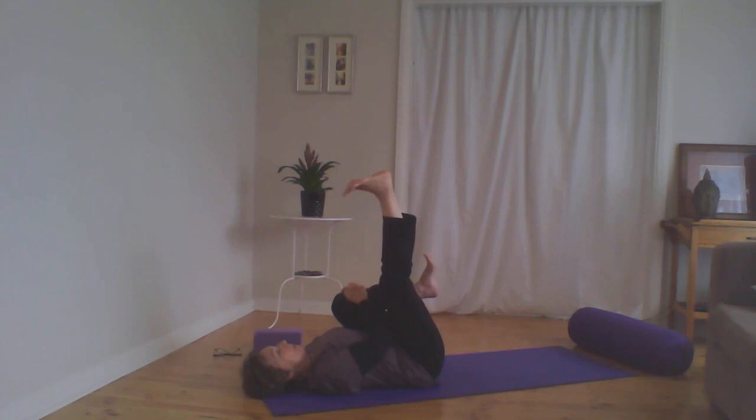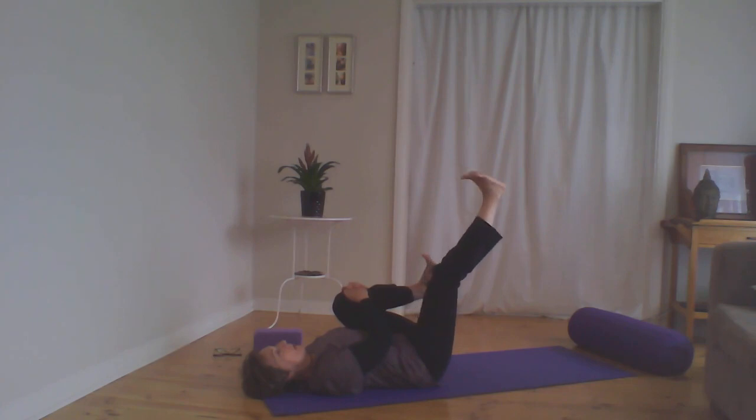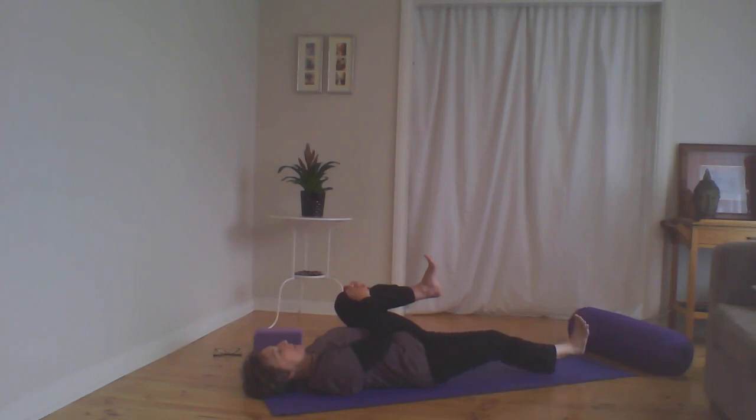Now, if that felt okay, you may want to keep the leg straight now or repeat what we just did. If you want to keep the leg straight now, slowly bring the whole leg down without bending through the knee. And then inhale as you bring the leg back up again.